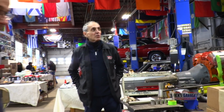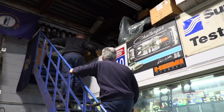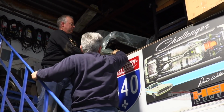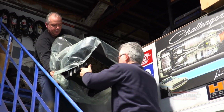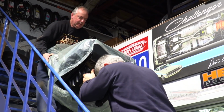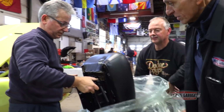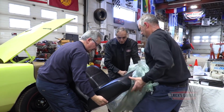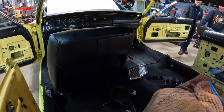Okay, so now we got the passenger seat to bring down. All right. Manny, you want to bring it down or Robert? We're gonna double team it, make sure nothing happens. Sure. Safety first. You bet. As we are putting parts into the car, we're making more space upstairs for the next project. Watch your step, be careful. There you go, you guys. This is what a finished product should look like. Okay, there we go. It's your turn. Take your time.